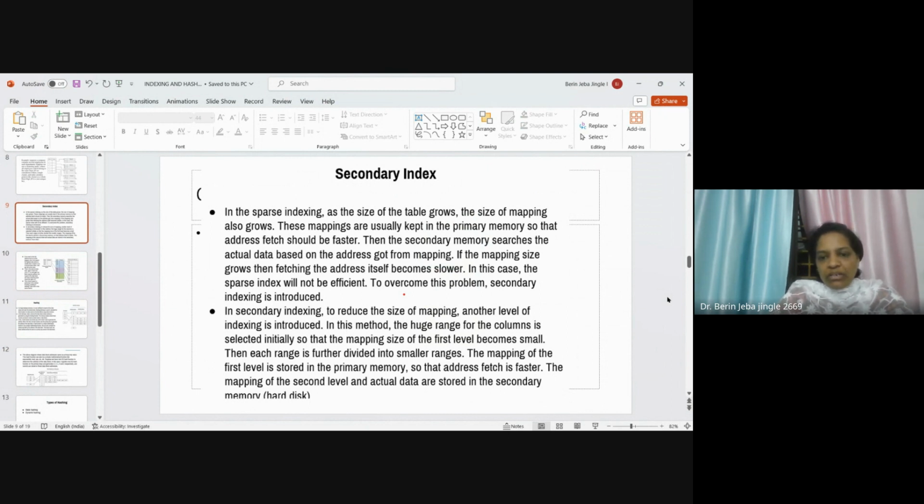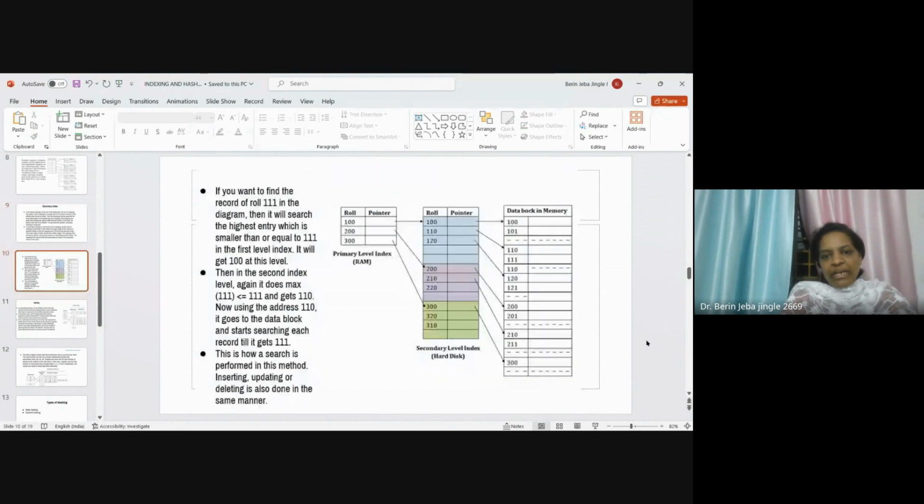The first level is stored in the primary memory so that the address fetch is faster. The mapping of the second level is stored in the secondary memory. The second level is the actual data, stored in the secondary memory. Likewise, it keeps splitting and storing so that we can reduce the size of the mapping.